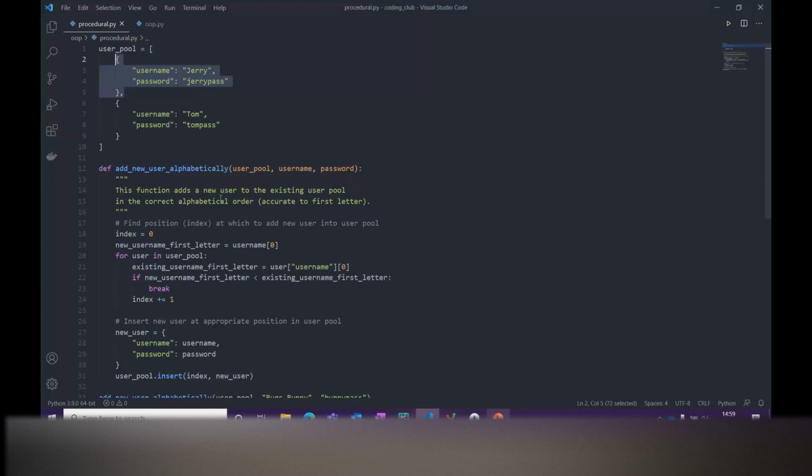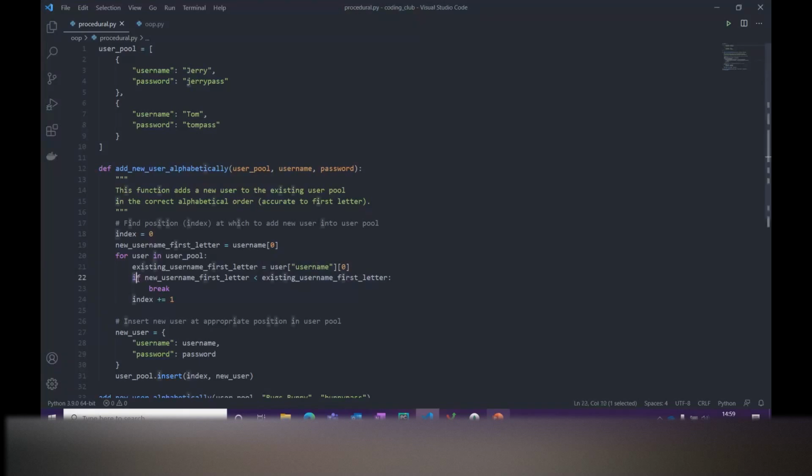We need to grab the username from this user, and it's a dictionary, so you do that with this notation. Then we take the first element, which gives us Jerry, and then the first element of that, which gives us that capital J.